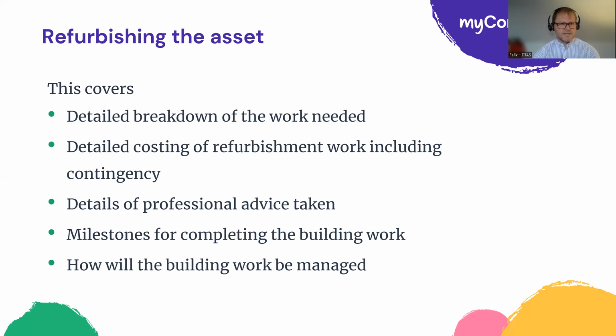If you're refurbishing the asset, so you're effectively applying to COF to do up or renovate the building, you should know what building work is needed for the building to be fit for purpose. The assessor really wants to know that you understand what the condition of the building is and what's needed to make it fit for purpose, and that the funding is adequate to complete the work. You're not going to run out of funding before the building work is completed and they've ended up pouring a lot of money into a building which is fundamentally not finished.